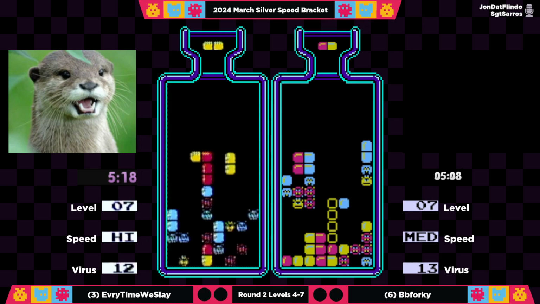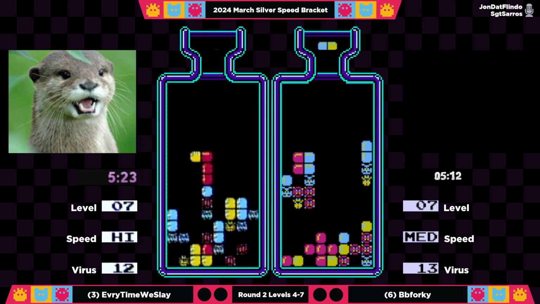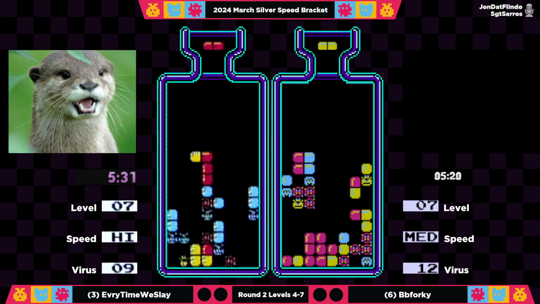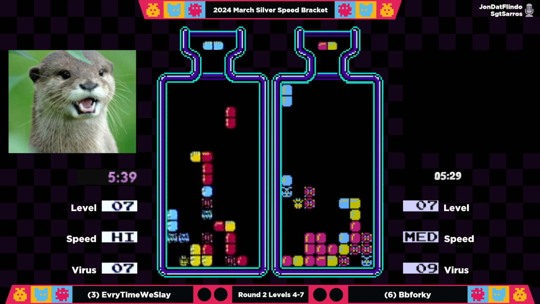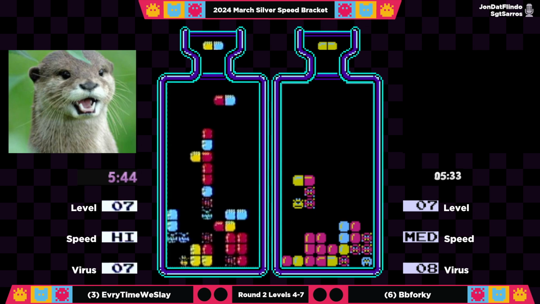What a little swim from Forky to work that pill down and get the horizontal blue. That was a really nice play. I love making those kind of plays in my games, so that was really fun for me to watch. As it stands, it is 12 viruses now for Forky, 8 for Slay. Slay's going to be dealing with a little bit of drop time, though, there, Sarge. Yeah, particularly in that column 4, there's going to be a lot of work.